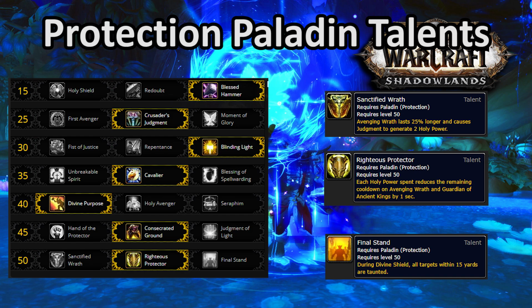And finally, the last tier is another that's been heavily redesigned. Final Stand is down here next to two really appealing talents, and that's a shame. I really liked Final Stand during BFA, but it's hard to justify ever taking that over the other two options.